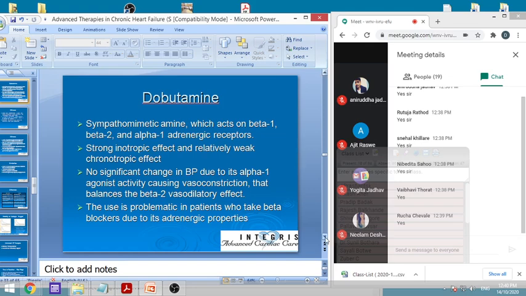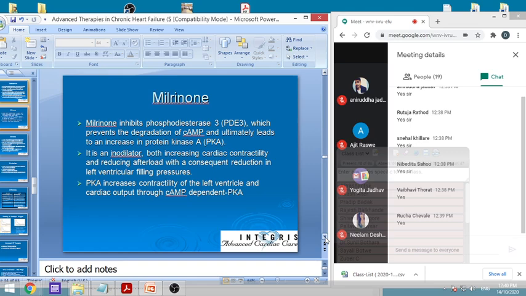The next drug in that class is milrinone. Previously there was one more drug, that was known as amrinone, and milrinone. These are the drugs which inhibit phosphodiesterase 3. Now this is again very interesting. You should understand how it works. If you remember the second messenger mechanism, the drugs cause stimulation of a G protein coupled receptor, and because of that there is activation of cyclic AMP.